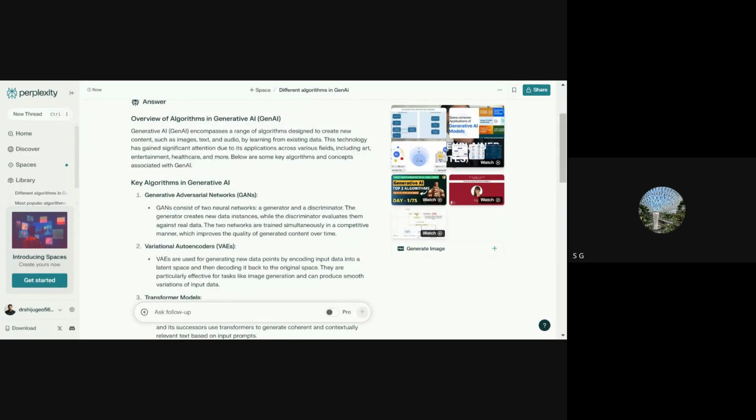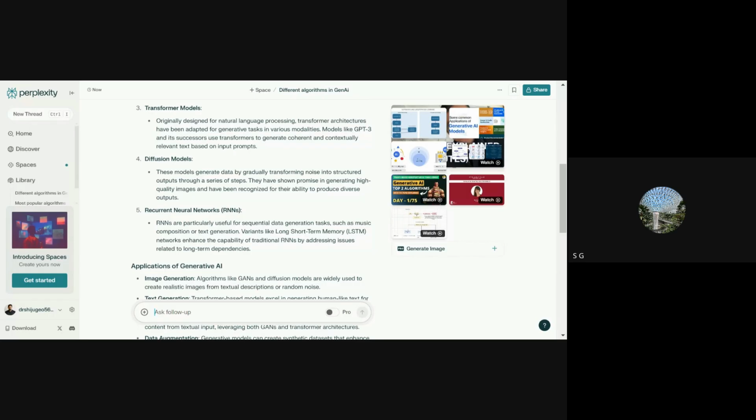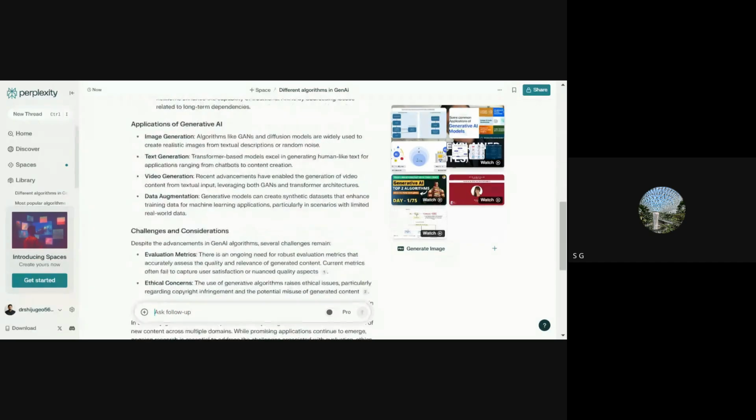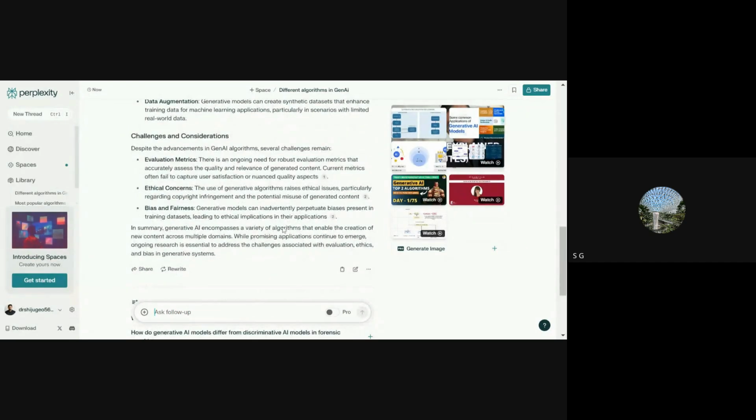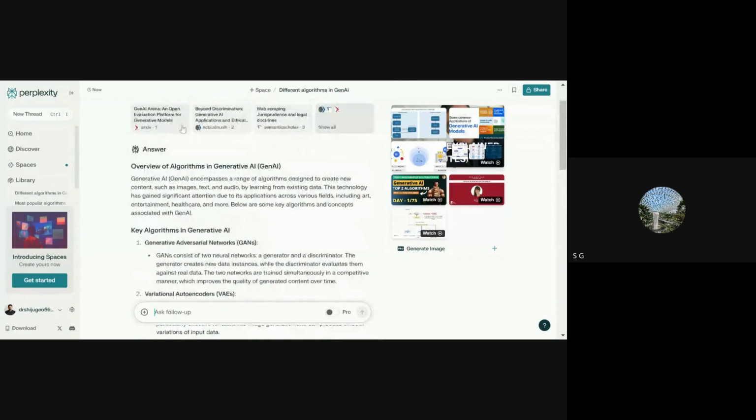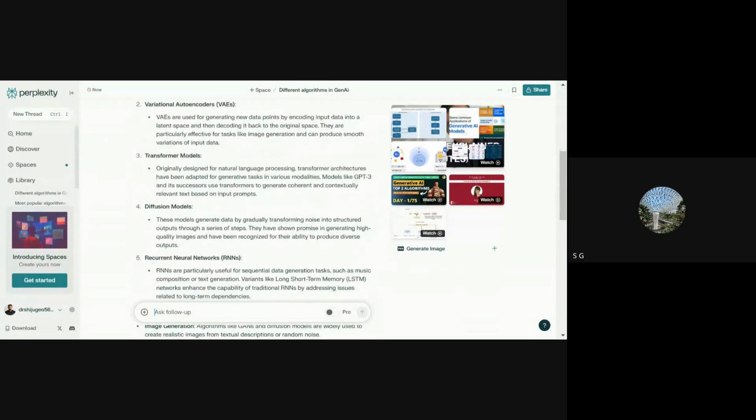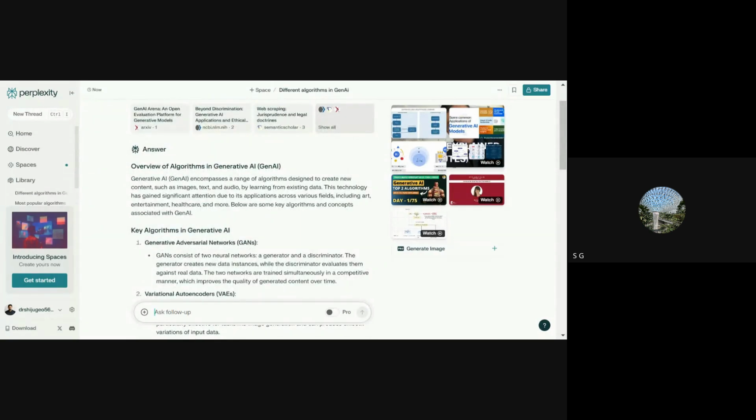Now, this gives you clear, simple, straightforward answers, and it is very accurate. What I understood when using Perplexity compared to the other one is that even with Pro, each and every line is cited, and it will show you where it is from, even though it is giving you the results. So you can definitely make use of it and just try it, because it is good for teachers.